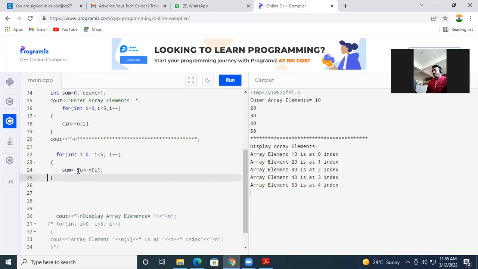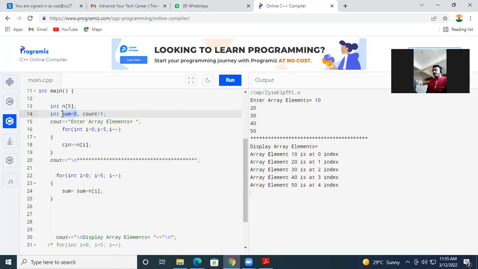See, sum is equal to sum plus n of i. What is the value of sum? Initially, I have declared it as 0. Sum is equal to 0 plus n of i. It will iterate at the first location, right? Whatever value is at the first location will come here, 0 plus the current value of the 0th location.